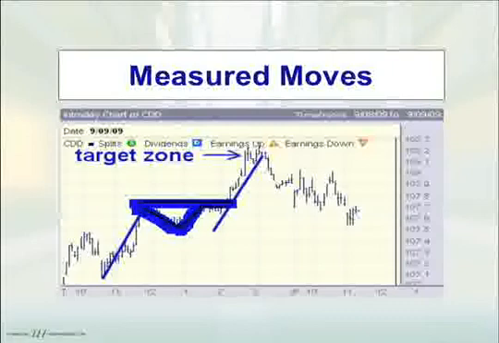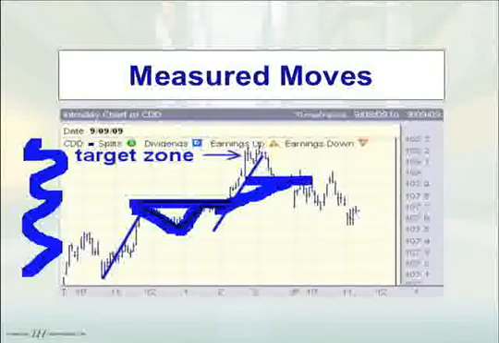Well, because it shifted momentum, it would have a much more difficult time hitting that larger target level. So if you immediately saw that shift in momentum, you would want to drop down and look back in the past over here and see what you can find for other types of support and resistance.